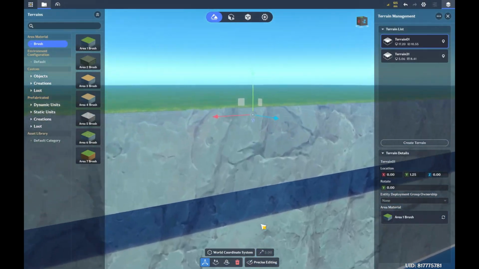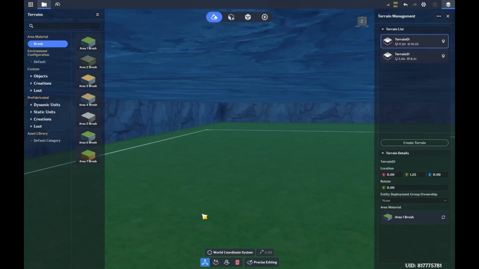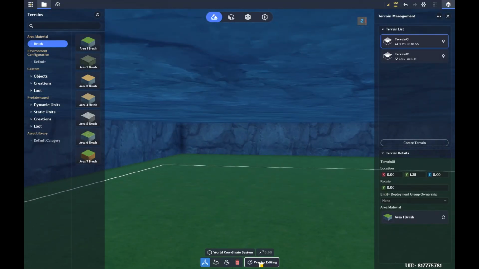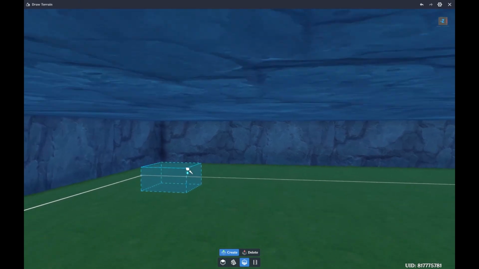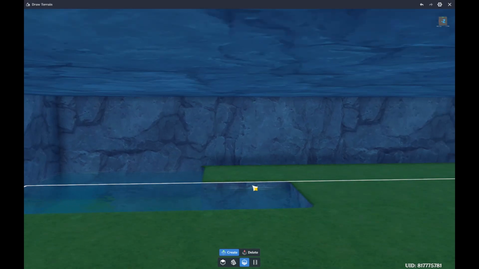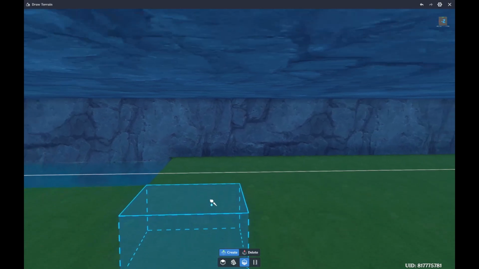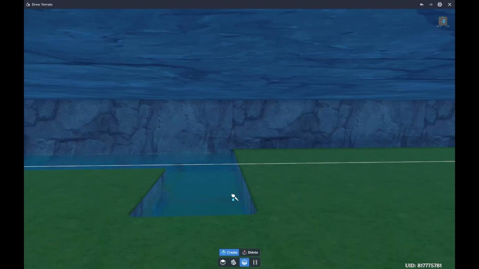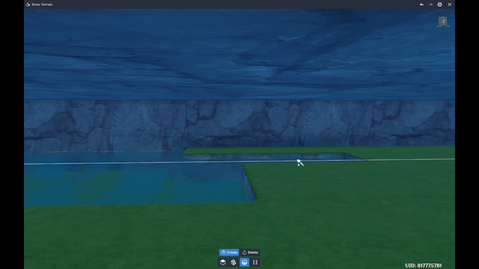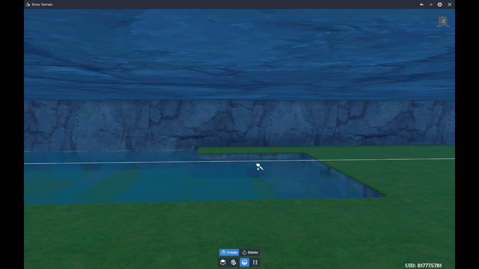Now we will go underground. So this is the underground part. Now if you want, you can create water here. Say I want to cover only this part.